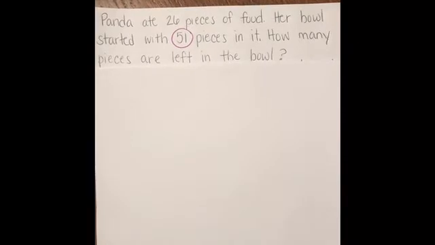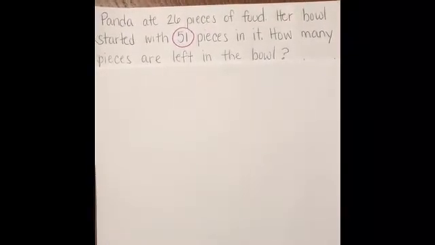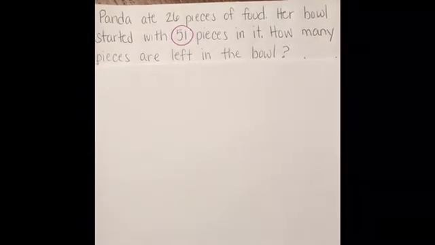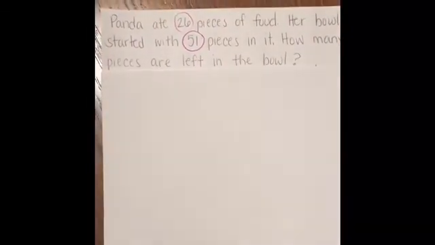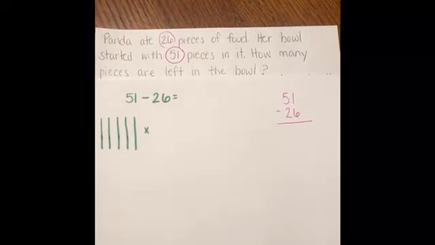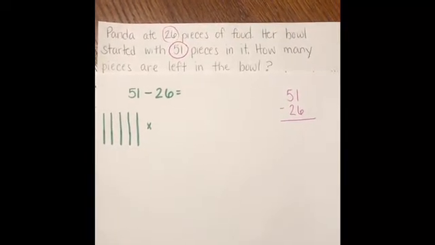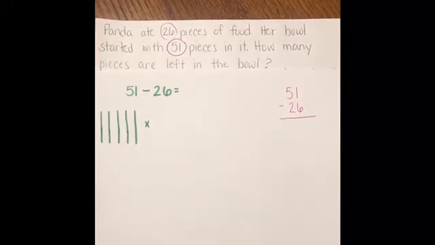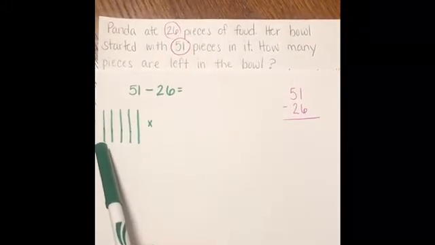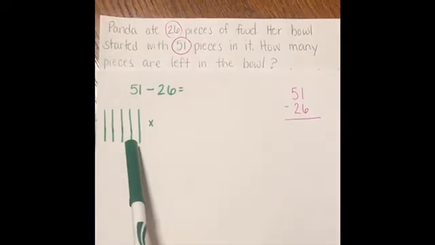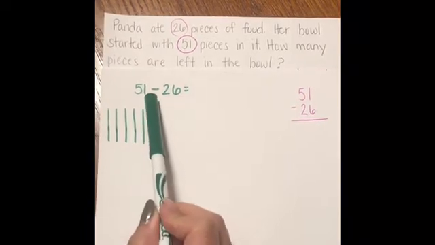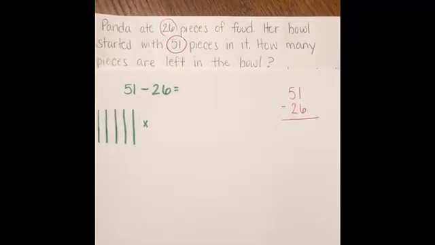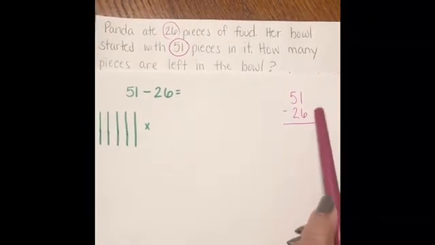So we decided to do a subtraction problem. Now I'm ready to circle both of my numbers. So I already circled 51, and now I'm going to circle the 26. Let's set up our problems. So we have both of our strategies set up. Here I have my base 10 blocks, and I have 10, 20, 30, 40, 50, for the 5 tens are 50, and 1 for the 1 cube. And then over on the other side in the pink marker, I have my standard algorithm.